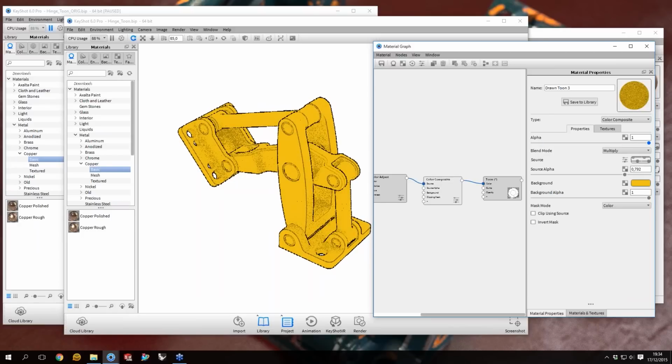Let me see. So in this example, I'll add another color composite to the source and the output of the second one to the color.